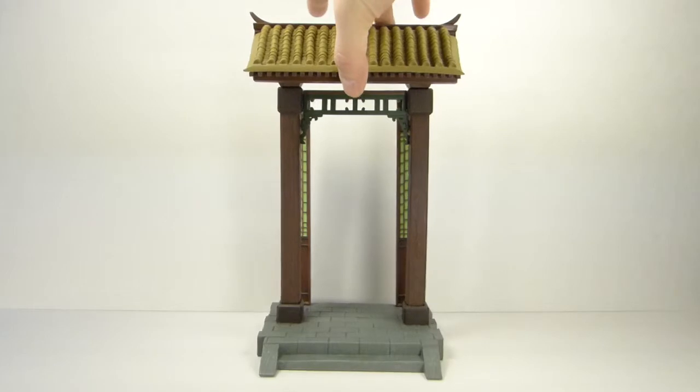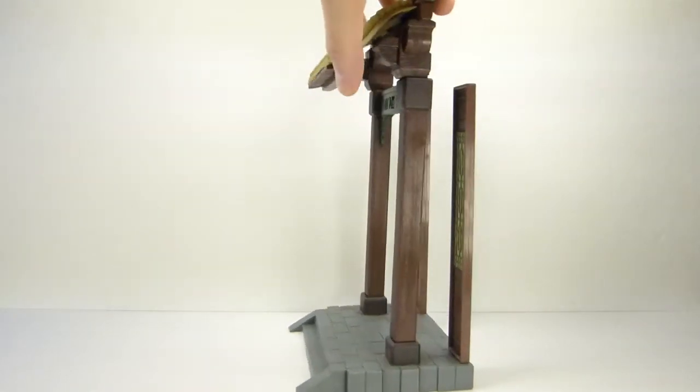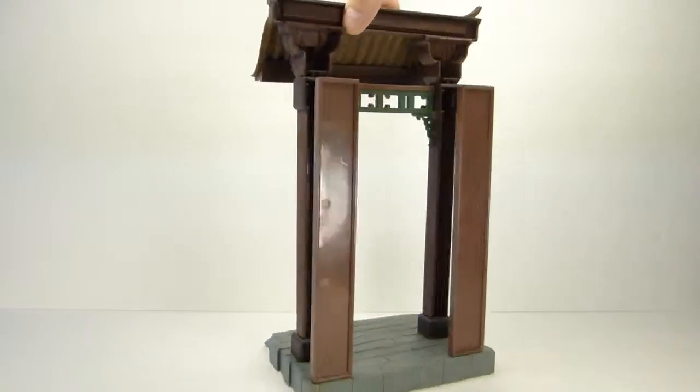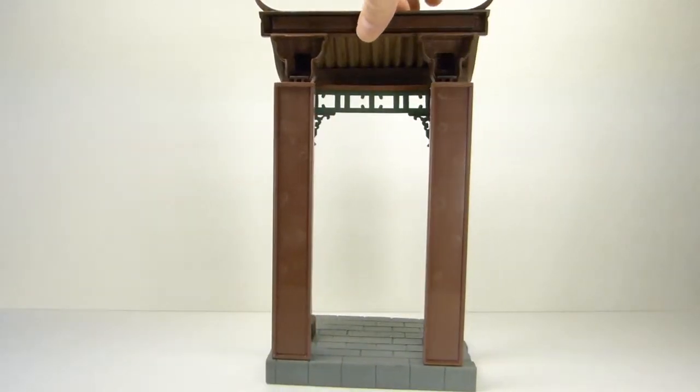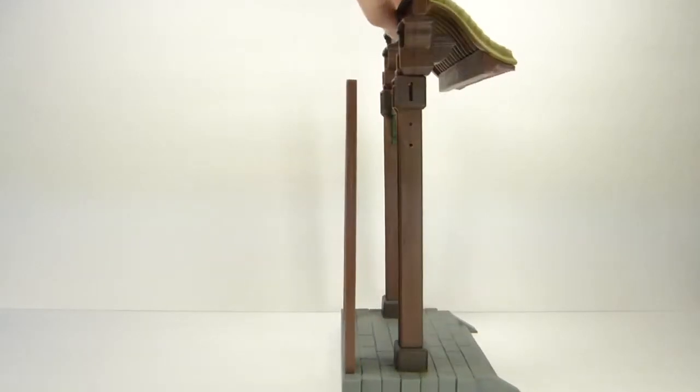Nothing really that spectacular about it. From the front it looks the best. From the side, there's not anything covering the back pillars, which is unfortunate. And you know, nothing all that great from the back.